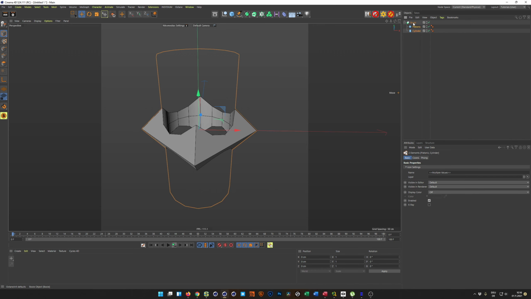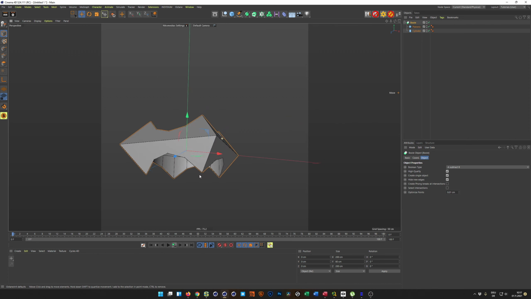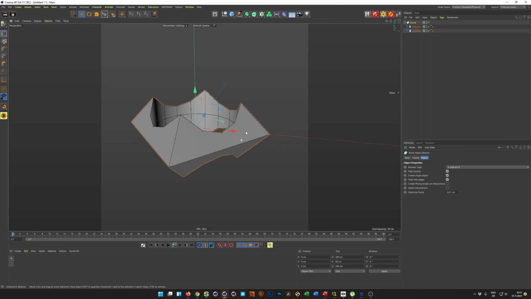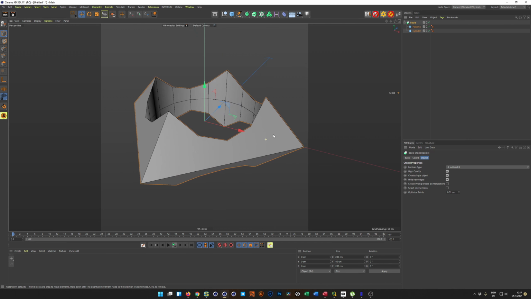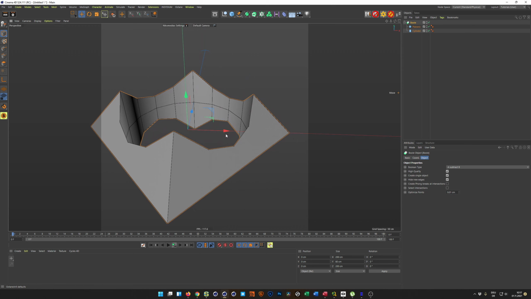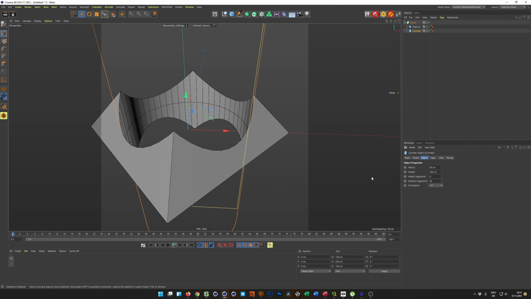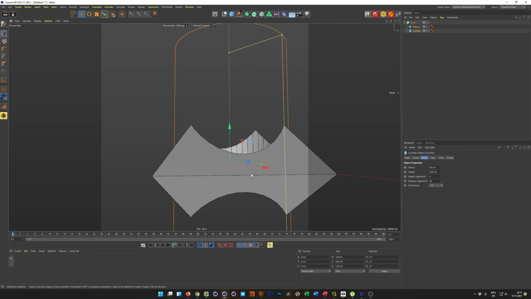See, now I have A subtract B, and we get almost this shape here. But of course it's not smooth. If you don't need a subdivision surface or something else, we can go up here and you see we get a nice round shape.